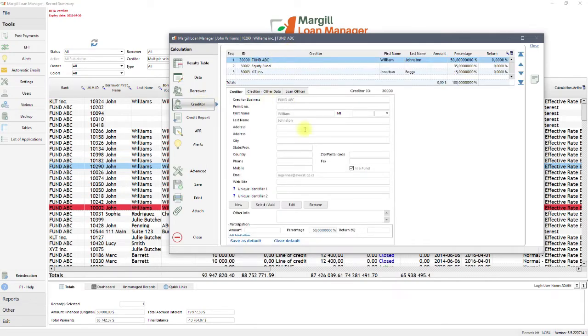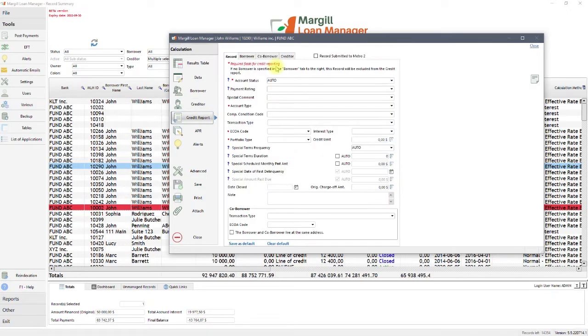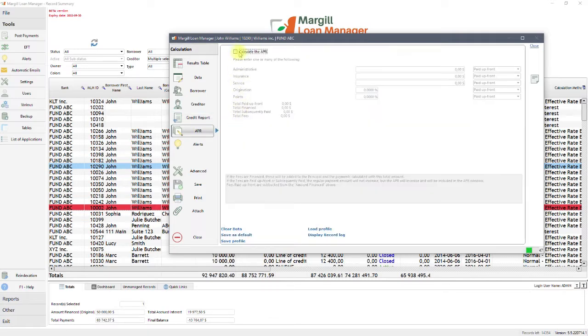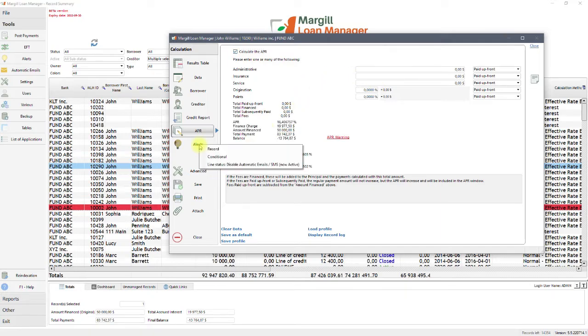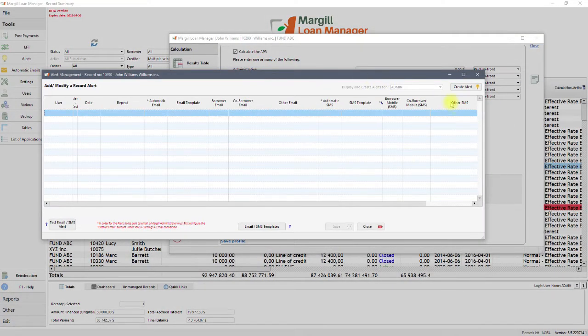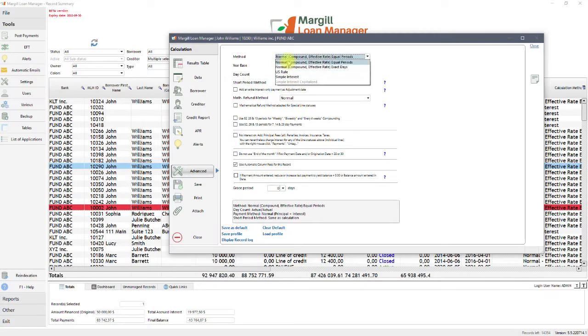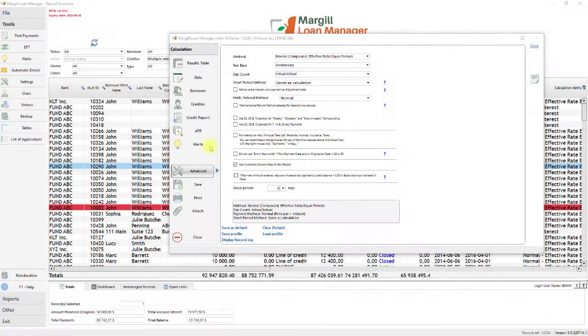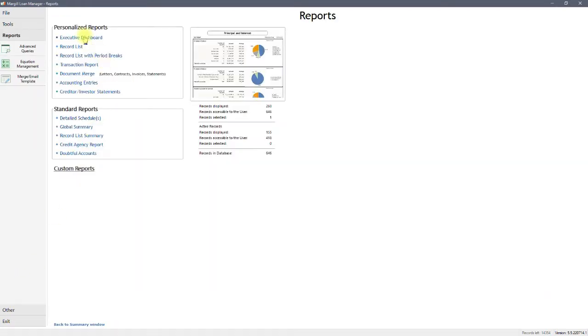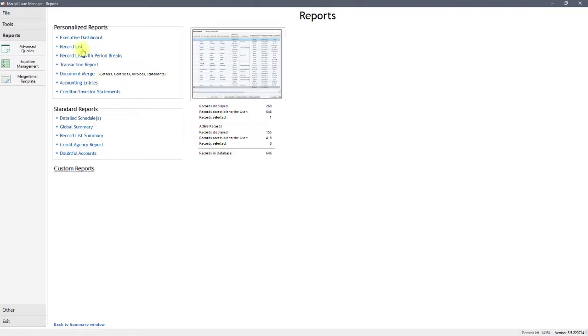For the creditor tab, Margill is a multi-creditor system, if needed of course, including what we call participation loans. Here we see the credit reporting in Metro 2 format. We work with a partner for this. This tab gives you the annual percentage rate, the APR calculations. As for alerts, there are 5 types of alerts or reminders, either for internal users of Margill or to borrowers, where automatic alerts can be sent by email or SMS. Under Advanced, you see various calculation methods, including simple and compound interest, and various day counts among the other options. Before going on to features, let's look at reports. The executive dashboard is meant to give you basic portfolio analysis with cute little pie charts.